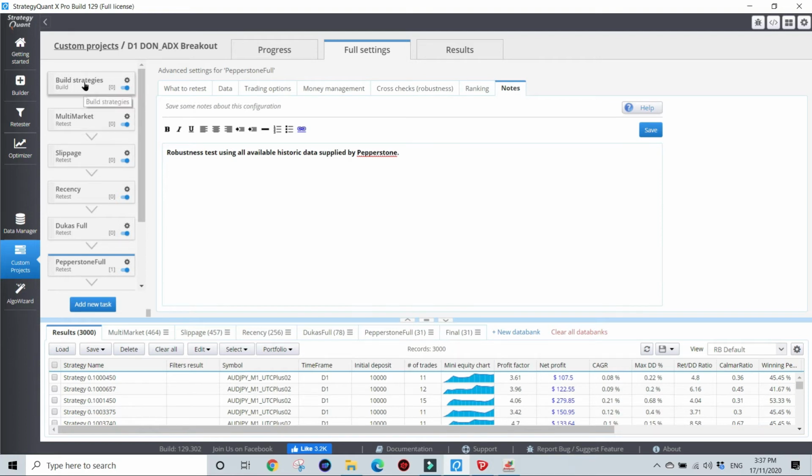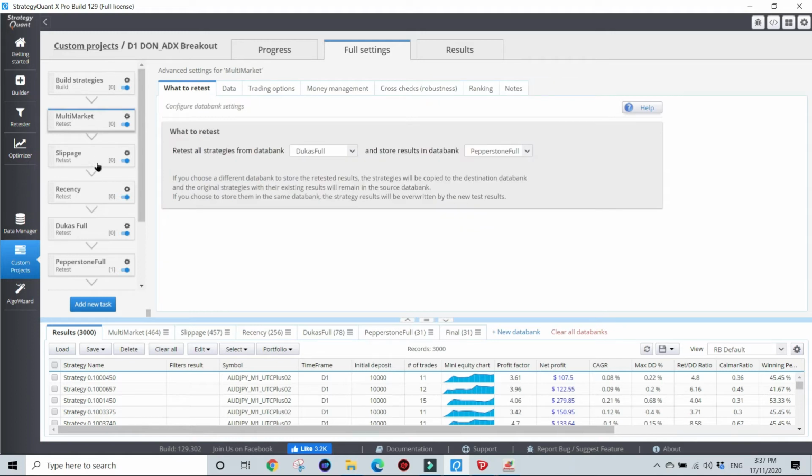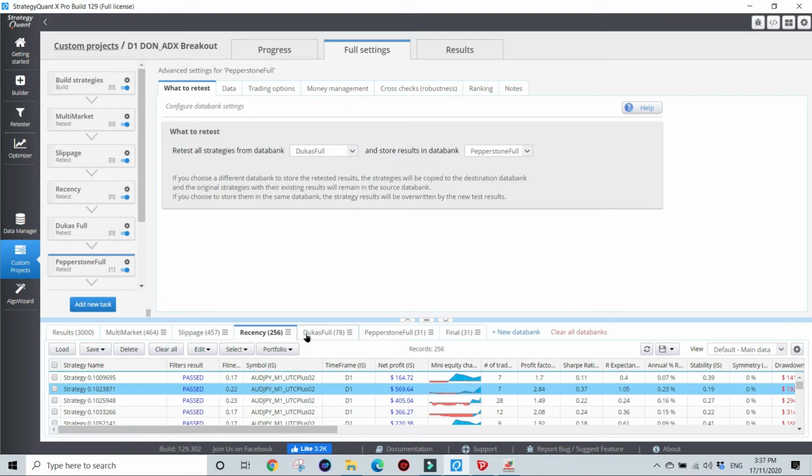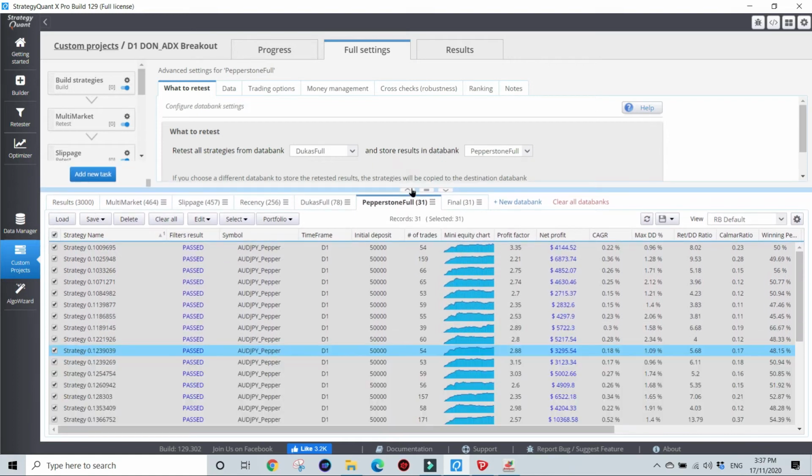And we have rigorously tested for robustness and recency across two sources of data, namely minute data from Dukascopy and daily data from Pepperstone. And at the end of this entire process, we are now left with 31 robust candidates that are also strong performers during recent market conditions that have passed all the validation criteria so far.